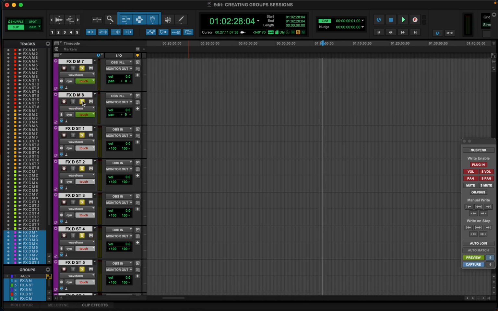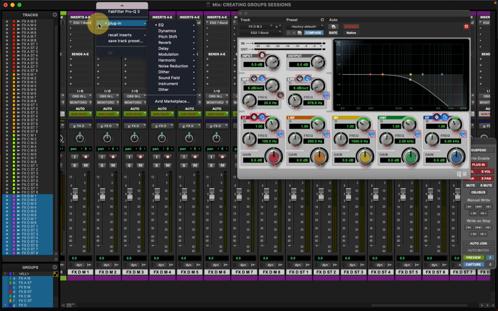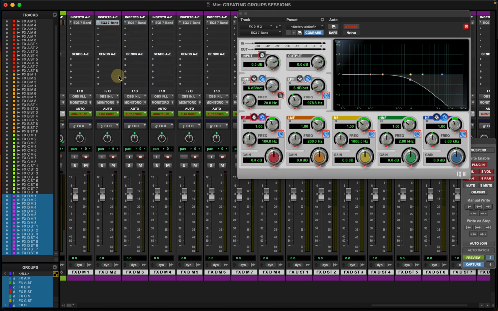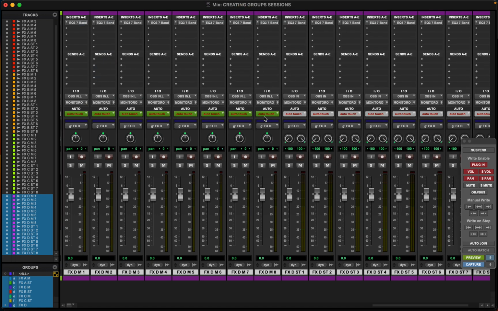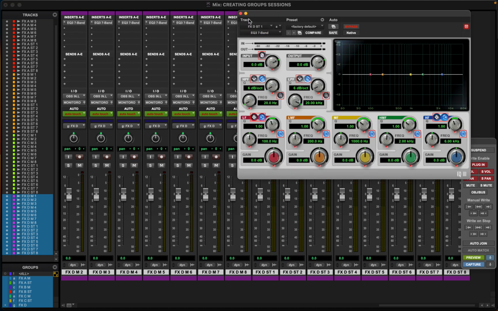Solo as well, okay? Input, record, everything. But because I am using a plugin that is for a mono track, it's not going to register for the stereo plugin parameters, okay? So this is why we should keep them separate.